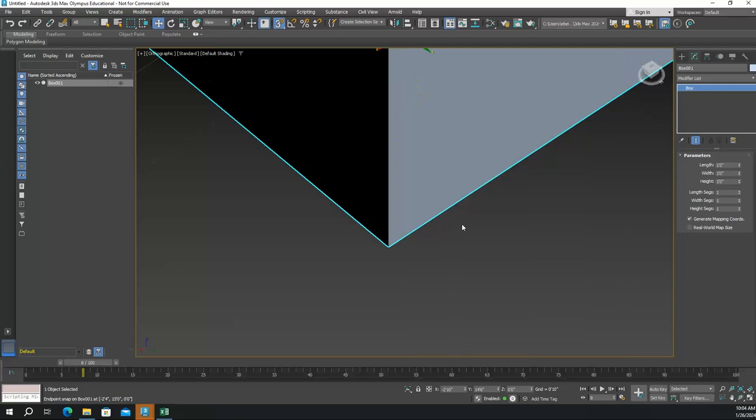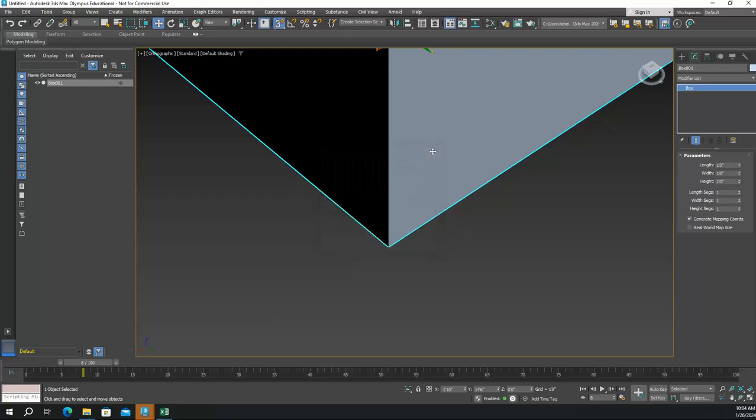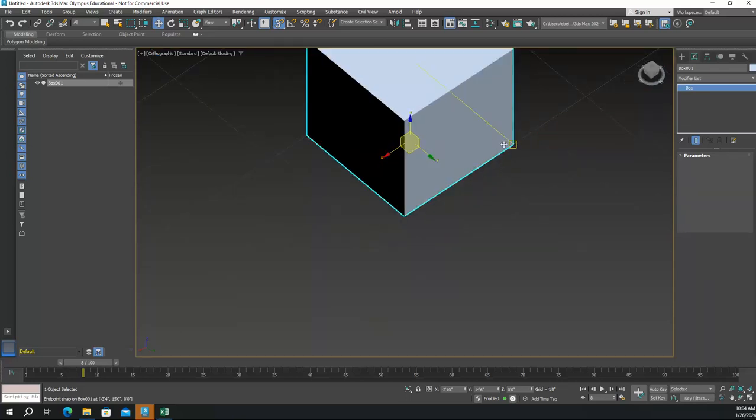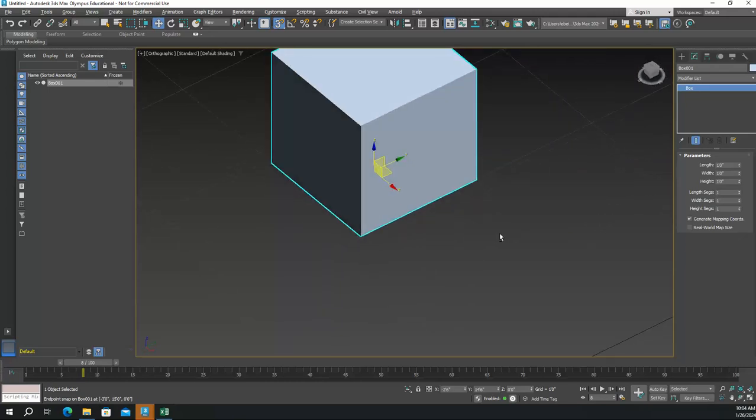So this grid is now 1 foot grid, right? So let's change the grid to make it better. For the grid, if you go to this little snap tool and right click it, we have here snap options, home grid, and we'll go to home grid and change the grid spacing to 1 foot here from 10 inches. 1 foot, yeah, sorry. All right, now we'll do it again, select it, move it, and now it should snap nicely in that grid.